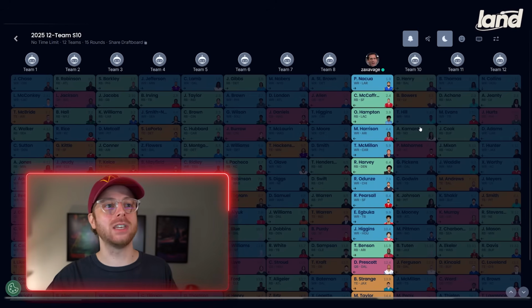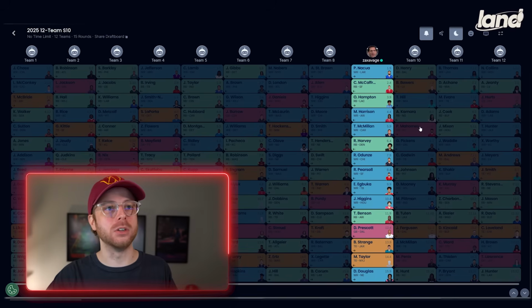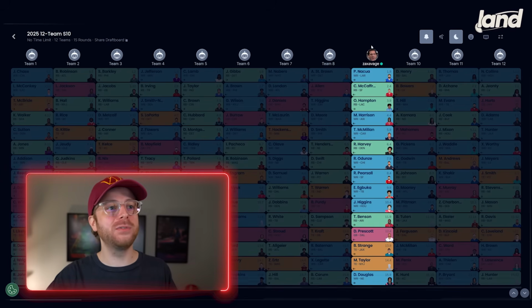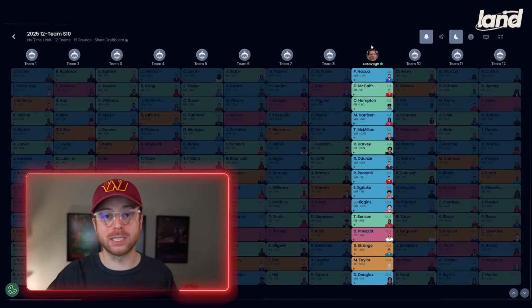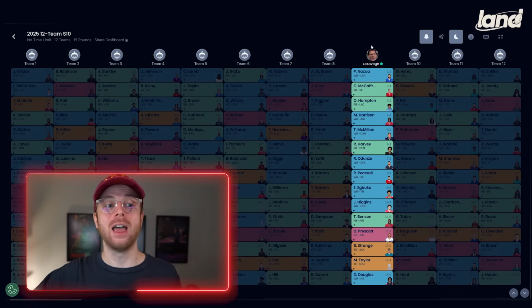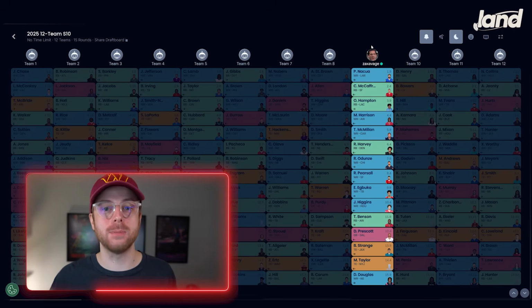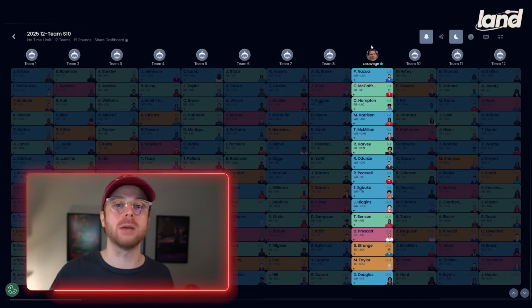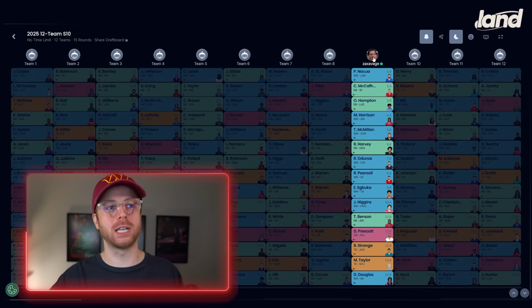But let's go ahead and look at a 12-team start 10. So in a start 10, we have 4 flex spots. I drafted here at the 9 spot, you can see. And in this format, I did not prioritize quarterback or tight end at any point of my draft, okay? Because I have so much obligation in my flex spots for wide receivers and running backs. That's what I prioritized in my draft.